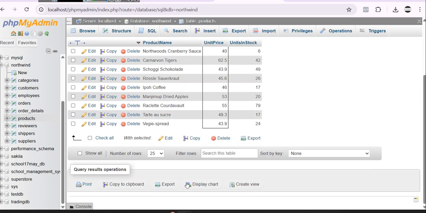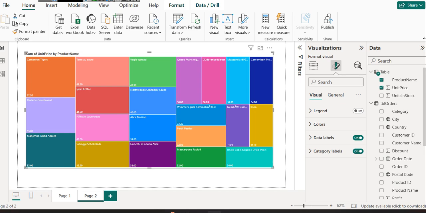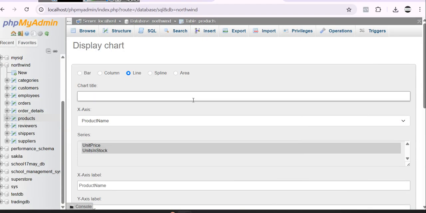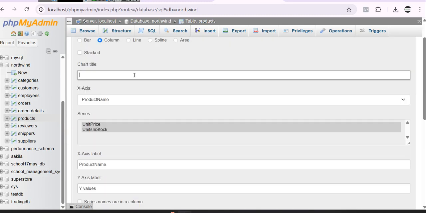Here also we have this chart, display chart. Although it is not as good as Power BI, but here also let's say we are selecting a column chart. So chart title as products between 40 and 70. Okay.